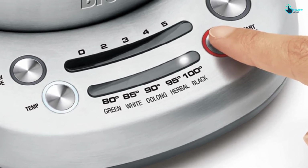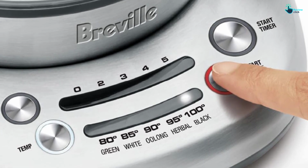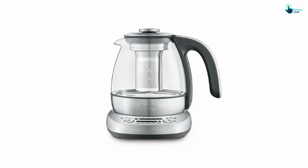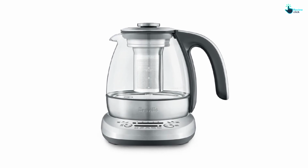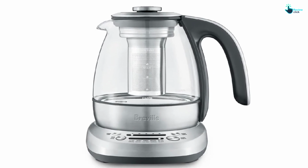When the tea is fully steeped, the infuser needs to be removed, or the tea will turn bitter from oversteeping. You simply push down on the lid, and it magnetically attaches to the infuser, so it can be lifted out without your touching it. As usual with many Breville products, build quality is beautiful. The kettle is made of borosilicate glass and brushed stainless steel, so it's both sturdy and pretty on your countertop.